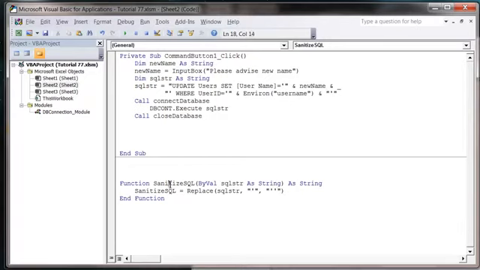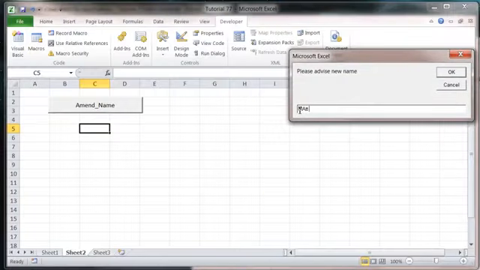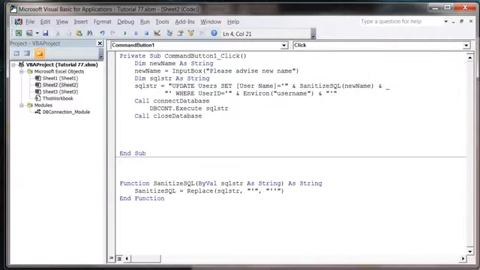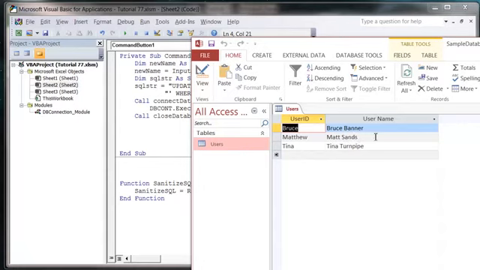So now we can use the sanitize SQL. Let's go onto our new name, and we just want to put sanitize SQL around it, and then close brackets. Now when we press play on this, and I try and change my name to Matt O'Reilly, and press OK, it's going to run fine. And if we look into our users table, you'll notice it's updated to Matt O'Reilly.